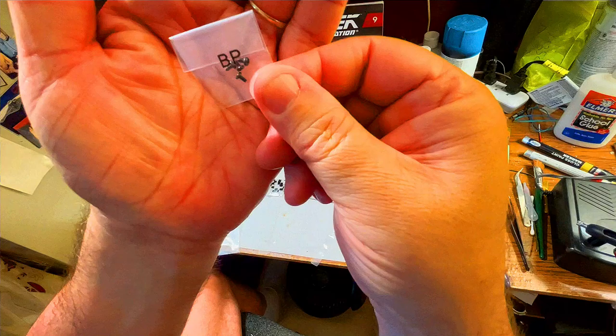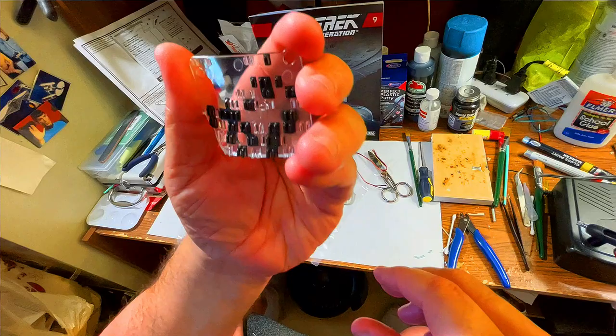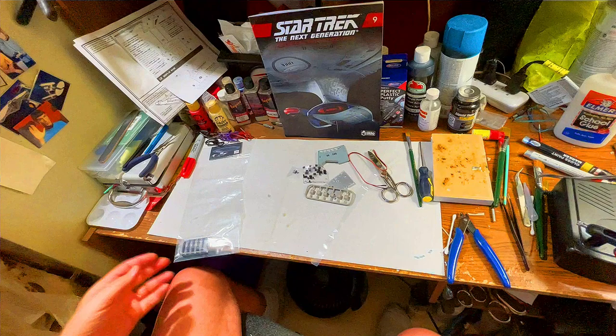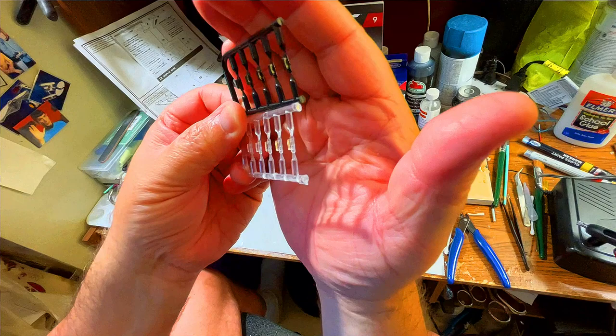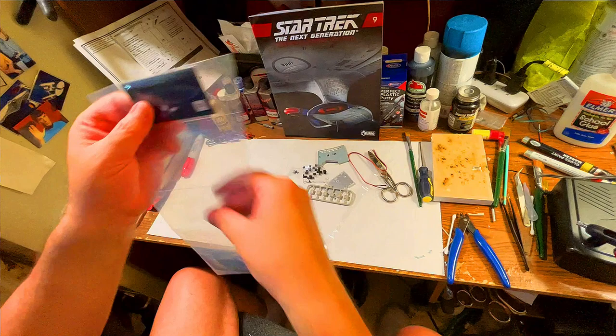And we have more windows. You can see the ones that are going to be lit and the ones that are going to be dark. This is on screen, so they're screen accurate. That's why when we put in the windows, I like to follow the diagrams so that they're screen accurate. And speaking of the windows, we have two more sections. Now, you guys may or may not have noticed so far that they actually come in different sizes. Some of these windows are longer than others. So you've got the room lights that are dark and the room lights that are going to be lit. And that's everything in this section in number 33.